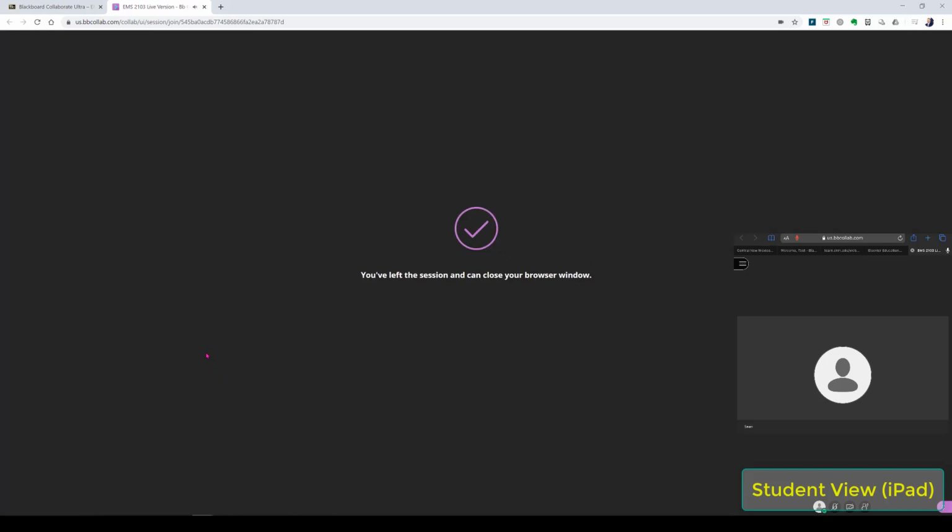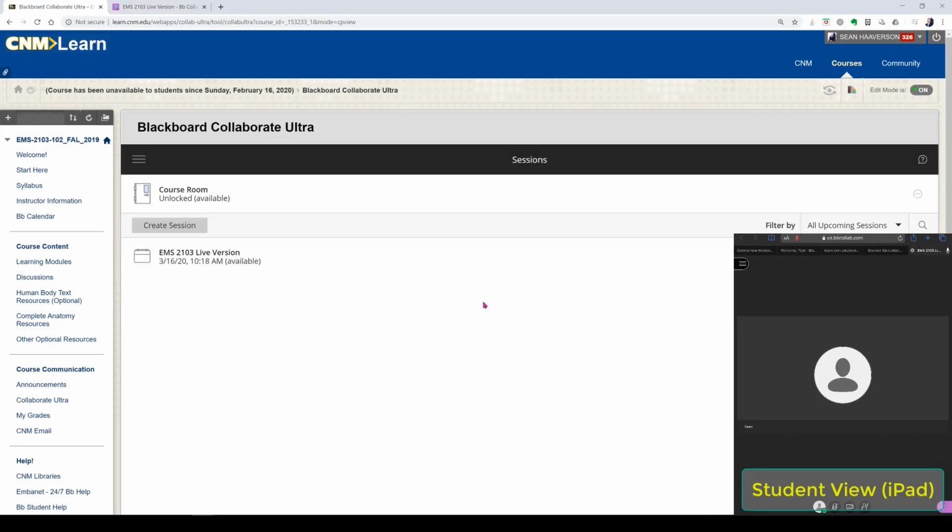And if you're looking at the iPad, you can see that I've left from that screen as well. So now it's just basically the folks that had signed in, and it allows them to leave. It will basically kick them out, I believe, if you have an end time set. So if you didn't set an end time, then you're probably going to want to delete the session afterward.